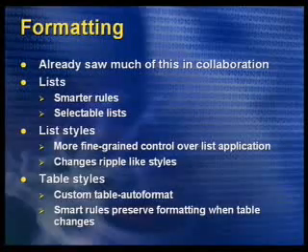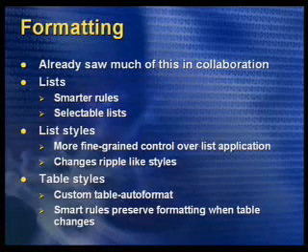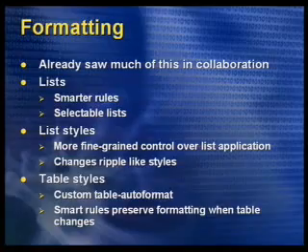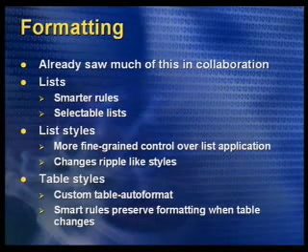Formatting, as I said, we already saw a lot of this, but we did a bunch of work inside lists to make them much easier and more predictable for users. There are a whole bunch of list rules that take place when you click on the bullet and numbering button, or even when you use the dialog. We need to figure out what the format of the number should be, whether it should continue the list above or restart a new list, and so forth. And we've done a bunch of work to make those rules smarter so that they behave much more as the user would expect. In addition, we've made lists selectable.